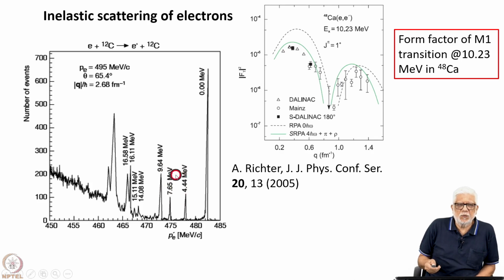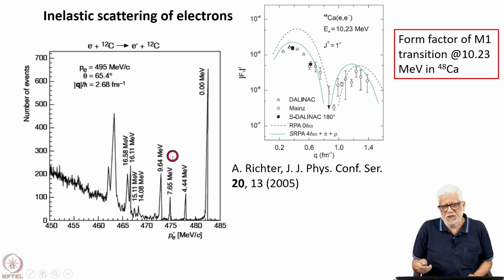This is actually responsible for synthesizing elements like carbon 12 and beyond in the universe, and then the 9.64 state and so on, and higher excited states. This is the 15.1 MeV state here that we discussed. This is the M1 state here, and so on. If you go to backward angles, of course, this will be more prominent than the other states like the 2 plus state and so on.